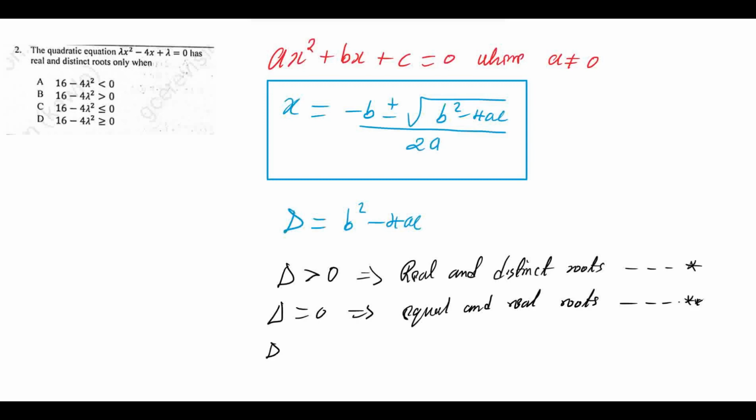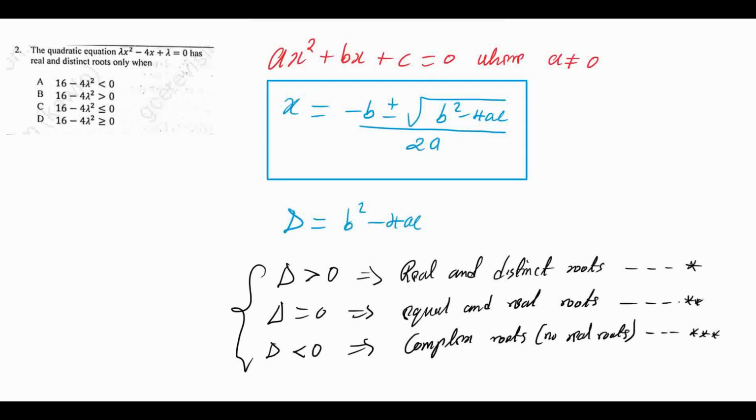When the discriminant is less than 0, this implies we have complex roots or no real roots. So based on the format of the question, you may be told that the equation doesn't have real roots, so in that case you use this condition. So from these three conditions, we can already eliminate options C and D, because they state greater than or equal to 0, right? So they're already out, and you're left with 50% probability of selecting the correct answer, which is a great thing.